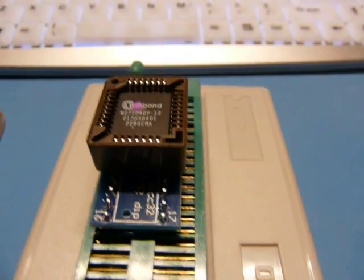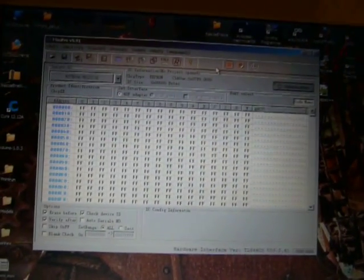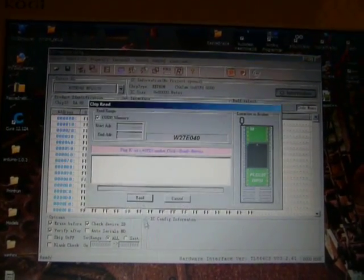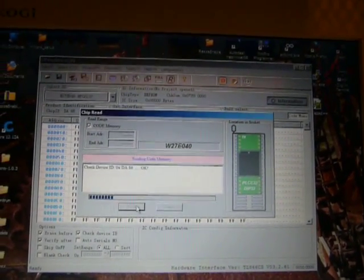So this thing is a Winbond W27E040. I've got it in my MiniPro TL866CS that I learned of from Dave Jones. So let's read this sucker in. Let's read the ID. Yeah, it worked. Let's see, read, there we go. I have placed it correctly, I think. Read, there it goes. So I've dumped the ROM, as you saw, and I've run strings on it.